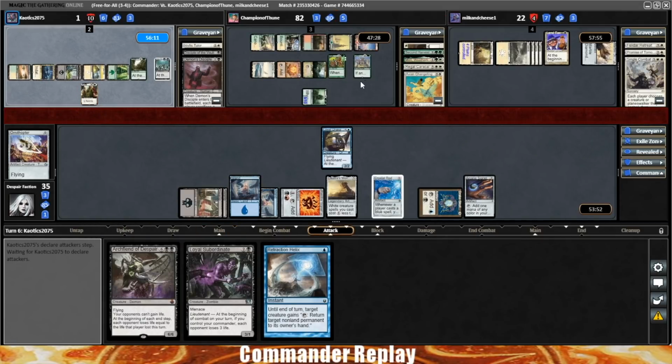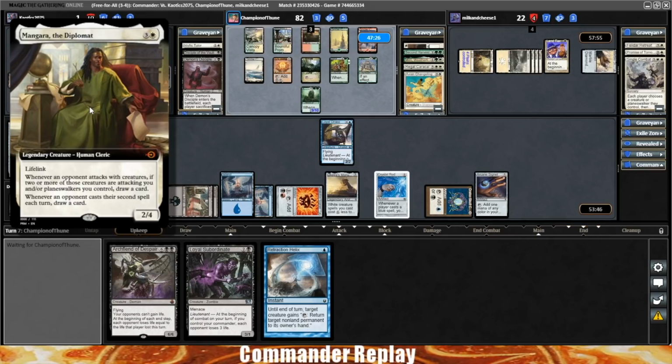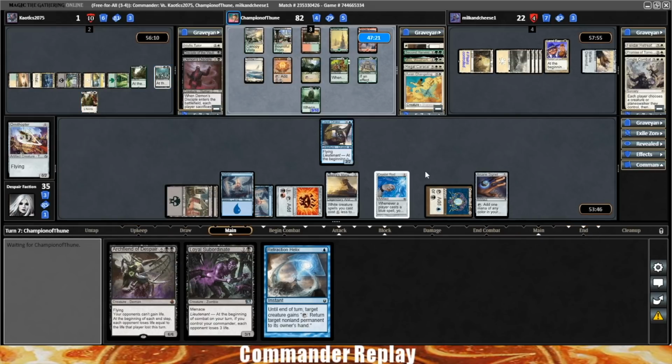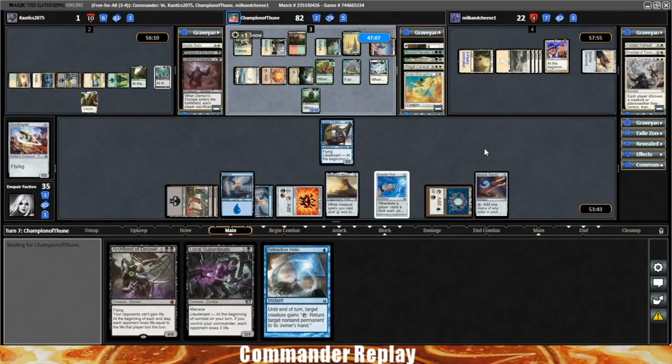KO going to swing into... KO has worked himself into a predicament in that he has a Mangara up, in that he is at 1 life with the Phyrexian Arena in play. So once he has like instant speed life gain, Champ may attack him. He's got a 9/10. Let's see if he blocks with a Mangara. It's a Song of the World Soul. Whenever you cast a spell, populate. That seems really good in that deck.